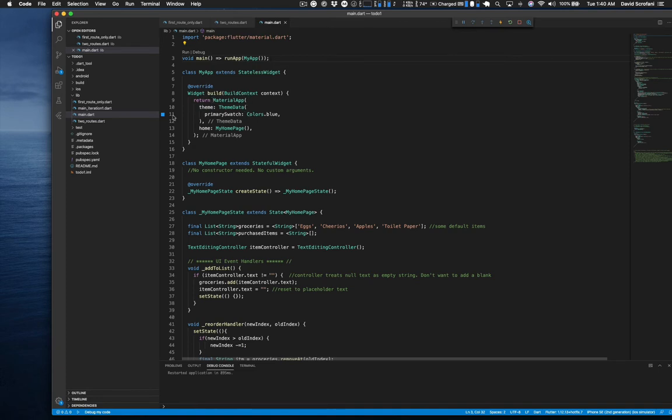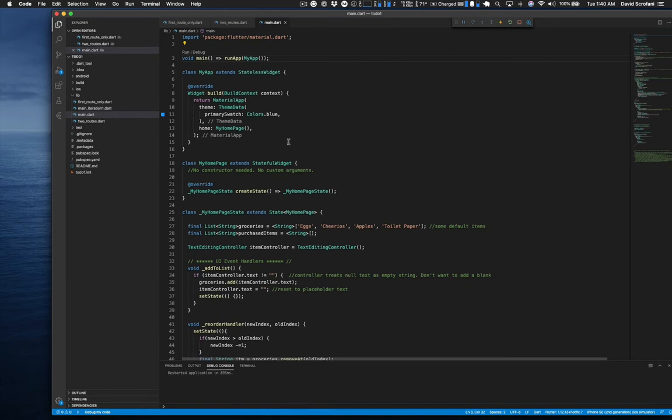At this stage of the game, we're going to write a little bit of code to tell the app what screen to go to when it starts. So which of those pairings of classes, is it my homepage and my homepage state, or the other one that I just wrote, which of those pairings of classes is the one that the app should start with?